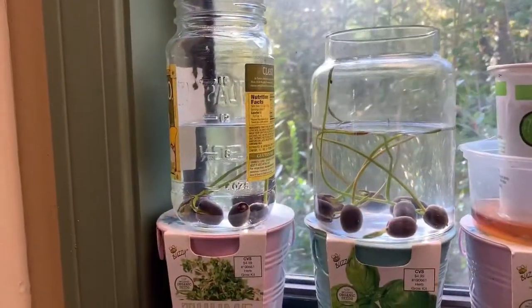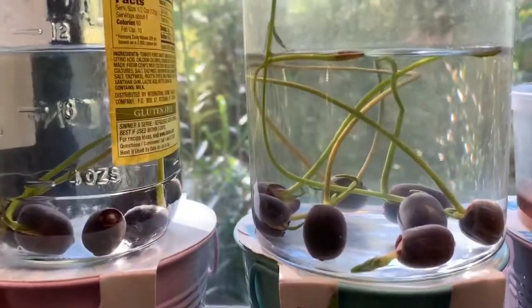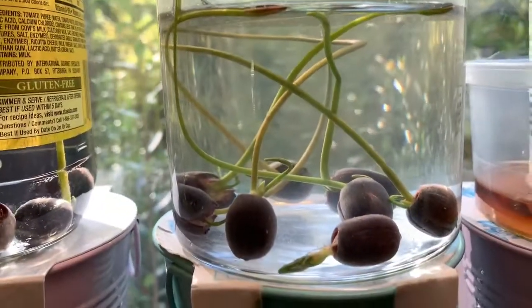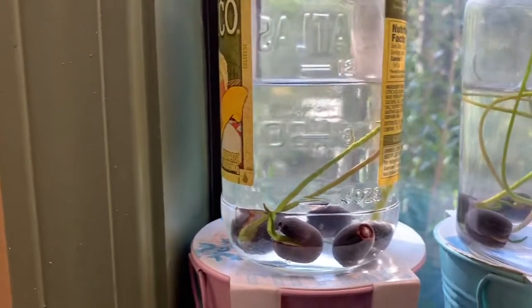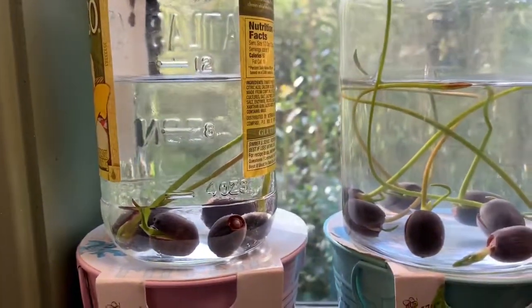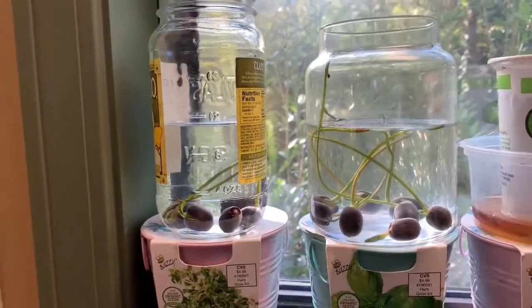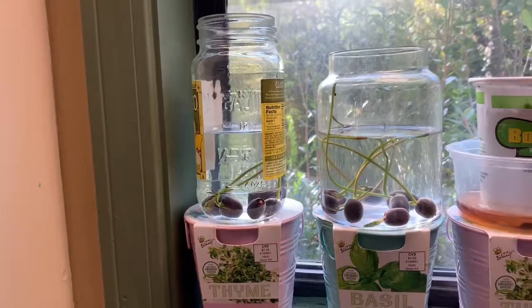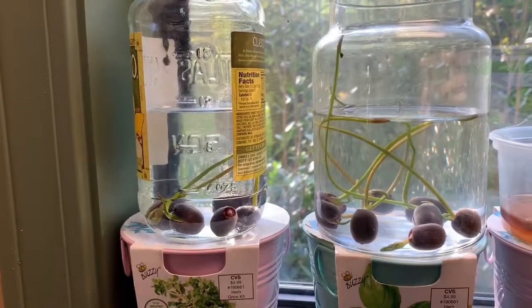I mentioned the lotus seeds and the lotus that I'm going to be adding to the pond. They've been germinating here about 5 or 6 days. And I think all but 2 of the seeds that I have in there have sprouted something and been growing. So they seem to be doing pretty well. A few more days and we'll get them in some mud and then get them growing in the pond.